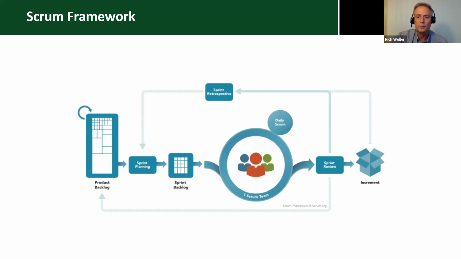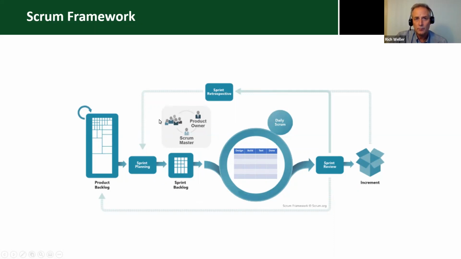I like to pull the heads out of that center circle there and move them out to the outer side of the framework, because these roles are actually involved with all of these ceremonies and all of the processes that are seen here. So it's better to put these roles outside so that it better represents how things are done. Inside of this circle, I like to place a little Kanban board, and as we move forward here, you'll see why I make these modifications.